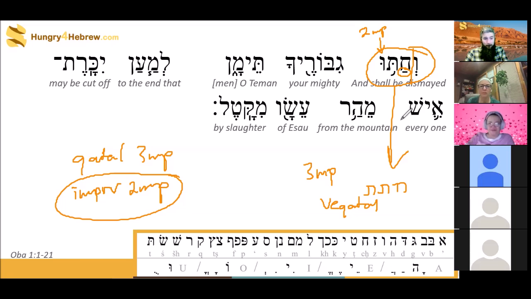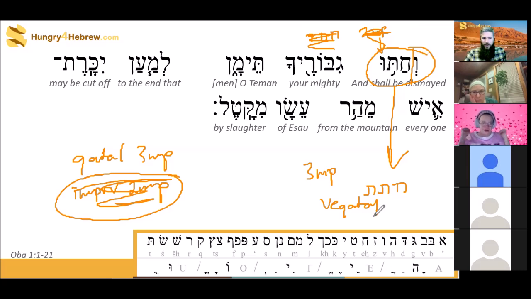Pa'al, right? Patach. So we have a patach and a dagesh. That could have been a Pa'al imperative if the root were Chet Tav, missing yod, like chata or something like that. But it's not. You're right. It's a katal, they are the subject. The vav at the front makes it a vekatal. So what binyan are we then looking at? It's not a Pa'al.